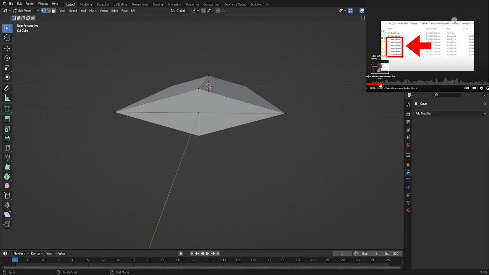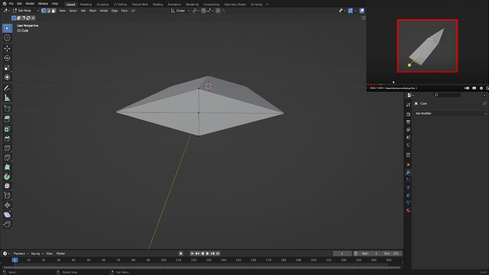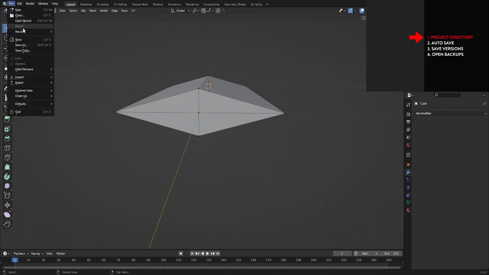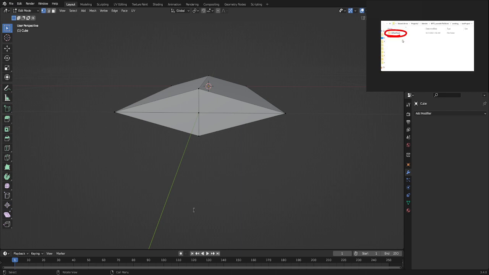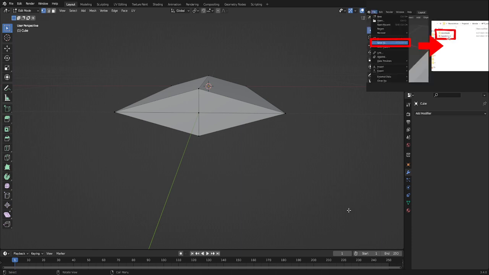Our goal now is to set up Blender's backup system. As you move forward, you're going to be making a lot of mistakes, and you're going to need to redo sections. This is how we all start as beginners. So step number 1, let's set up our Blender project directory. On your computer, make a directory called CG Fast Track, and we'll throw everything inside of there. Then inside of there, save your sword into a sword.blend file inside of Blender, inside of that directory.